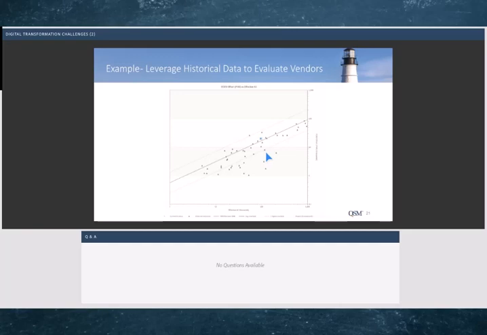Maybe I'm looking at 5 vendors. One vendor's coming in way down here. This is effort on the vertical, so this could be cost or effort. One vendor may be way down here, low bidding it. As soon as we see that bid and put it up on the SLIM scatter plot, we can see that bid is not competitive. They're probably not going to finish at that low of a cost. This could also be schedule, right? They may be promising a 6-month schedule when it really should take 1 or 2 years because they're trying to win our business. But we can see right off the bat with tools like this what's reasonable and what's not.